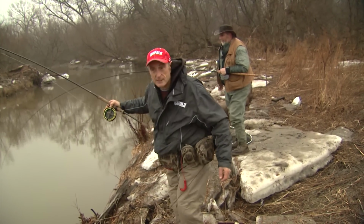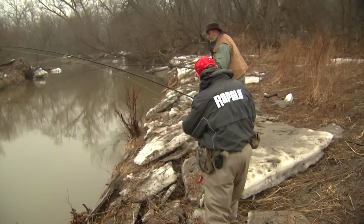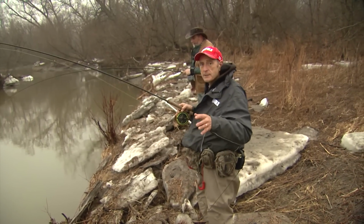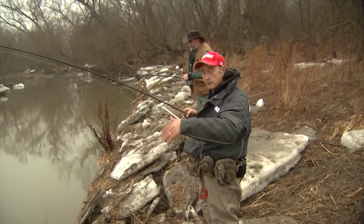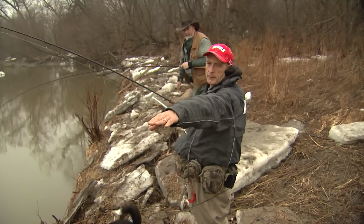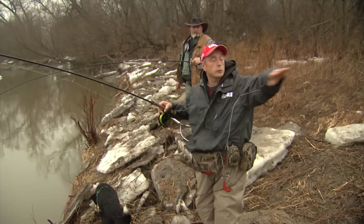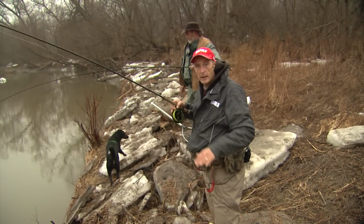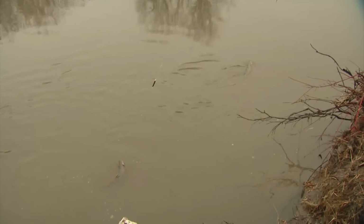So this is ice out steelhead. And what I mean by ice out, it's not really out yet. You can see Bill is standing on ice. We were here 2 days ago, pre-fishing, and Bill's been doing some pre-fishing even before that. The river was frozen right up to about within 20 yards of me here and frozen all the way down. 48 hours later, which is today, everything is open. So that's how quickly things can change.